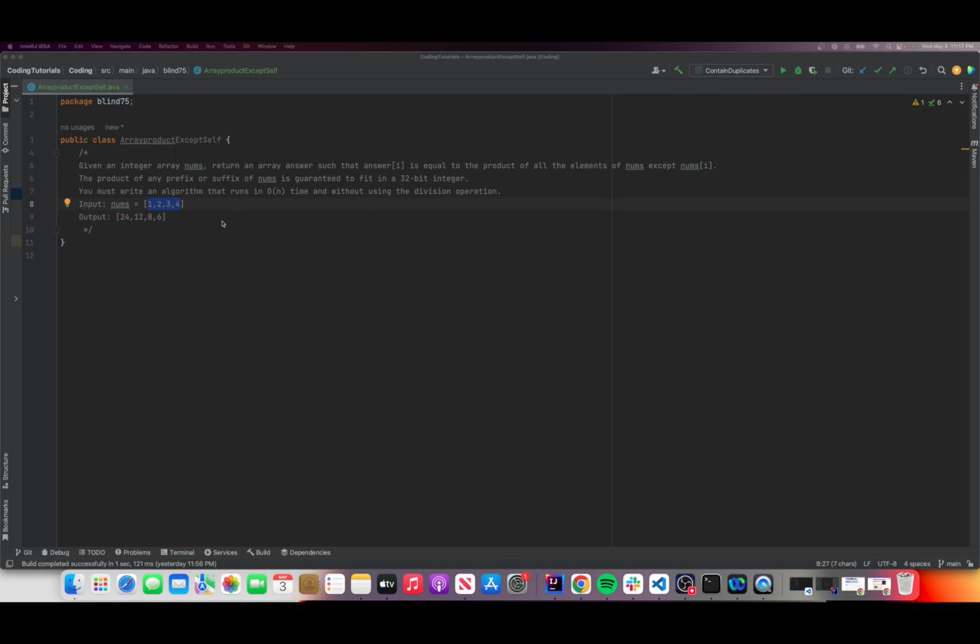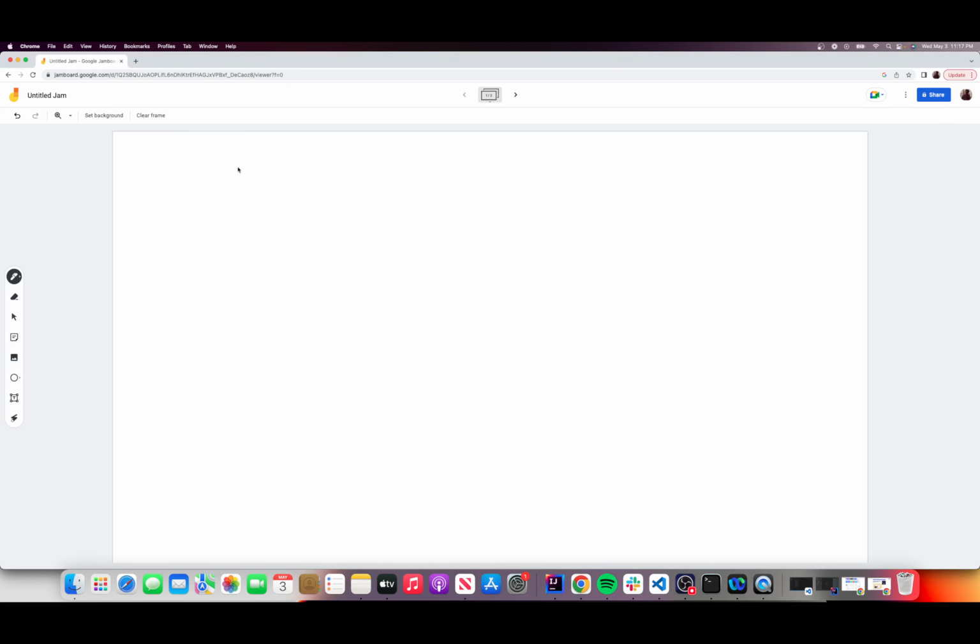Let's see how we can solve it on the whiteboard. So consider we have 1 2 3 4. This is the array that we have, right? The basic strategy to solve this question is to use something called the prefix and postfix method.